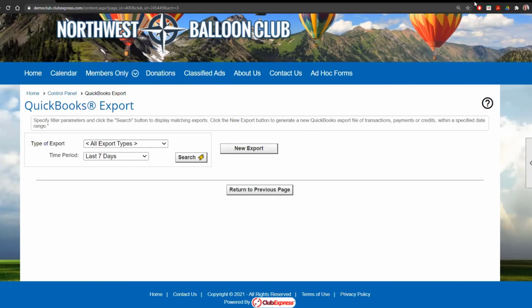When you are integrating with QuickBooks for the first time, we just ask that you back up your data just to be safe, and you are walked through the entire process. So if you're interested in QuickBooks integration, check out our help system for more information under Control Panel, Money tab. We have a section for QuickBooks Desktop and QuickBooks Online. It'll walk you through some of the things that you would expect to see when you make that connection and some helpful information on how to make sure that you don't receive any errors, making sure that your QuickBooks item names match up within QuickBooks and on your website.